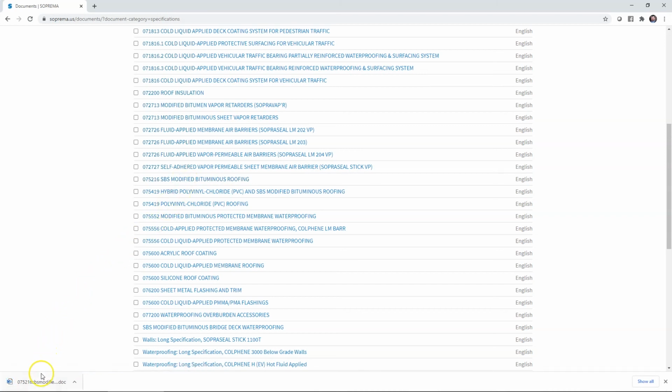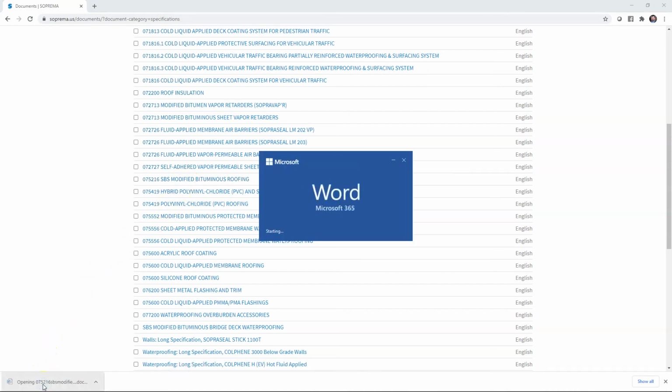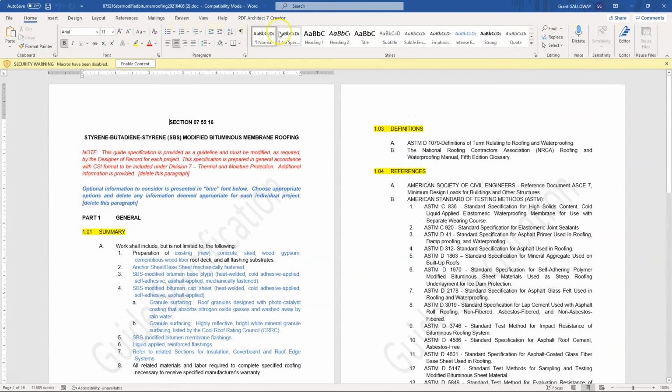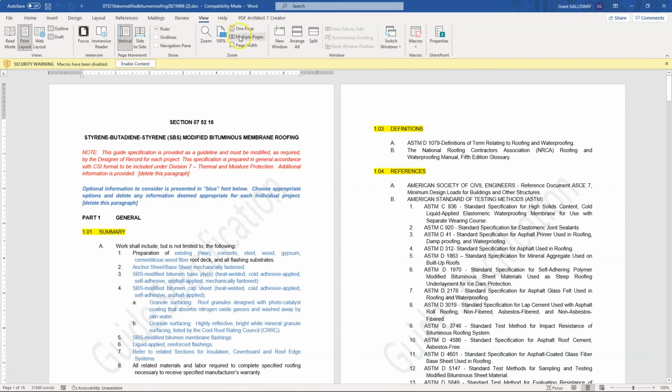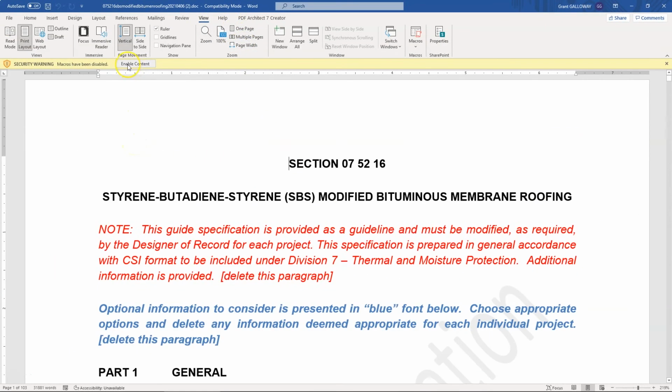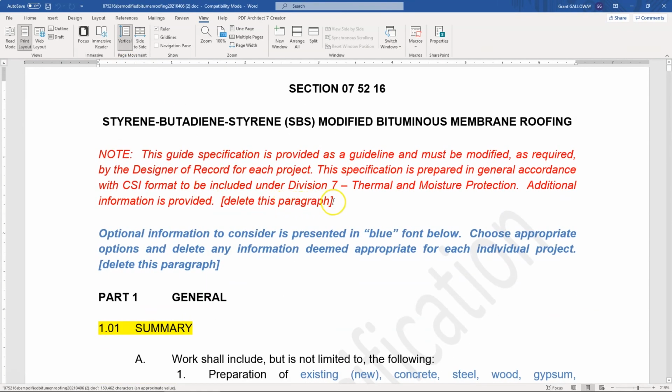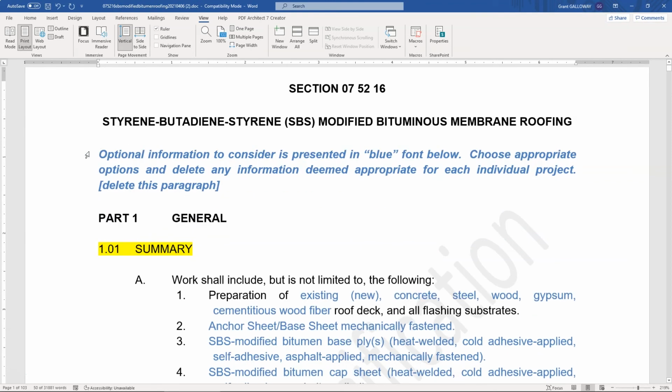The specification documents were developed to be custom edited to conform to specific project needs. Most edits are made by simply deleting the information that's not needed and keeping the items that are relevant to the project. You will notice some text is in blue font. The blue text is there to emphasize options that require specific selection and editing.